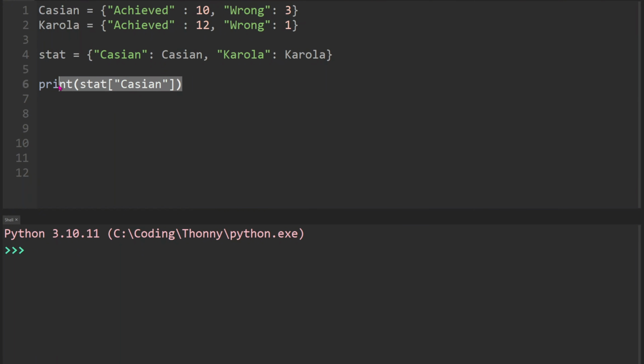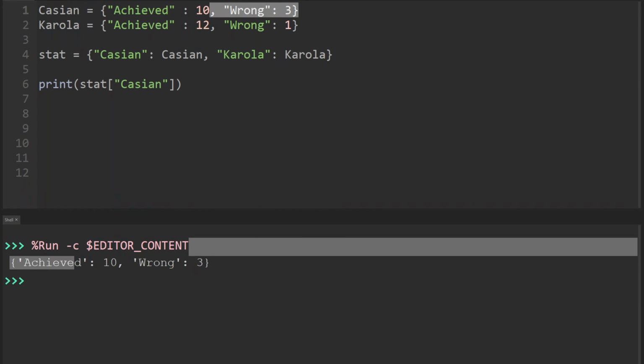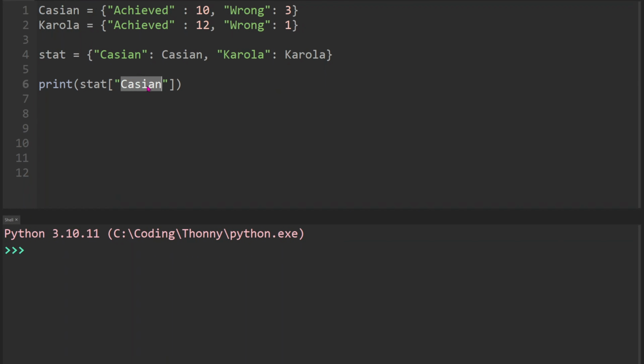So say I print stats Cassian, it'll print achieved 10, wrong 3. Beautiful. Same thing if I were to put Corolla. Bang. Cool. So now say for example you just want achieved 12. You don't want wrong 1.